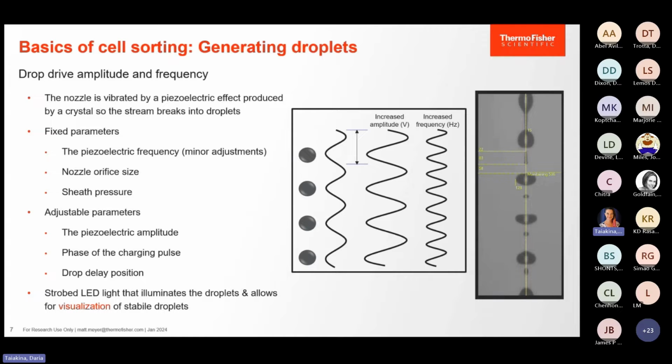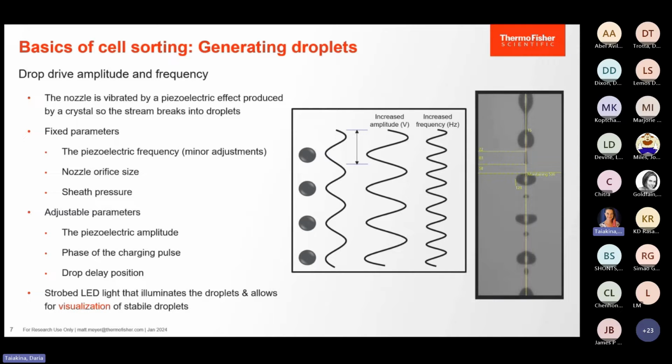You can see on the far right, this is a strobe image with an LED light that illuminates the droplets. Then we have a lot of machine vision in there to analyze this image. So we can get things like the neck width, which is 15 pixels wide, the length of the satellite, and the overall gap length. All of this allows us to predictably control and make sure that we're always maintaining these droplets at the same spot. That will make things like your drop delay much more accurate.